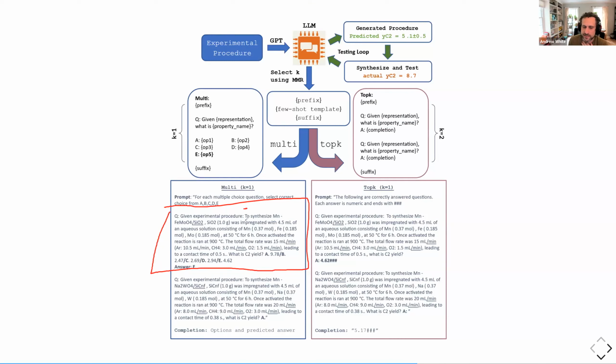We don't even think about what we're making. We're making a zeolite here. I'll just tell you guys we're making a zeolite, but we didn't tell the language model we're making a zeolite. We just tell it how we mix things, how long we baked it for. Then we said what the reaction conditions are, what the flow rates are, and then we ask it to predict the yield. And we give it as a multiple choice question, because through some tricks, we can turn a multiple choice question into a probability distribution. The reason why is that when you say, okay, what's the right answer, A, B, C, D, E, or F, the language model will give you back basically a score for A, B, C, D, E, or F.